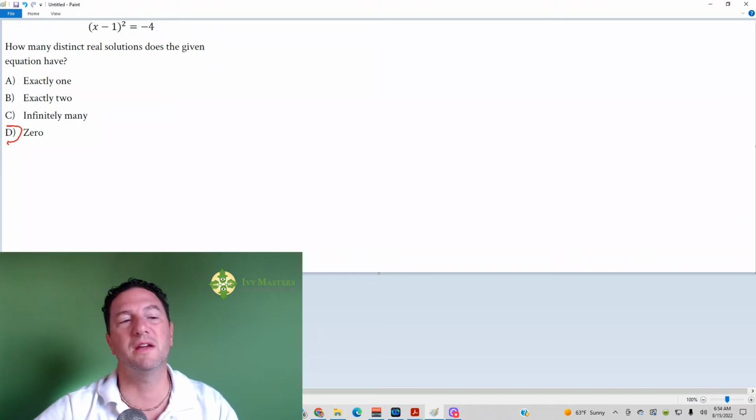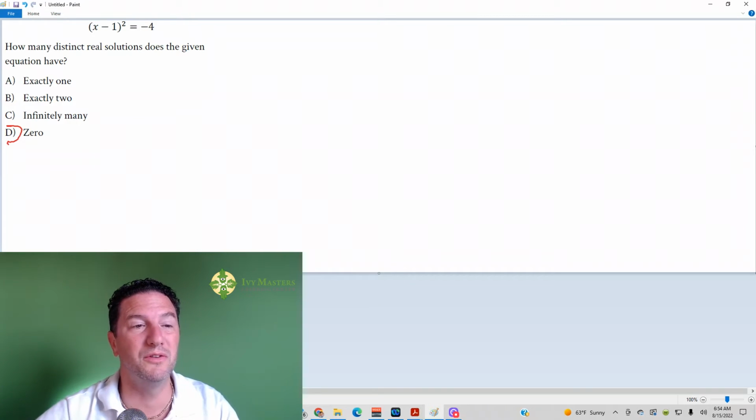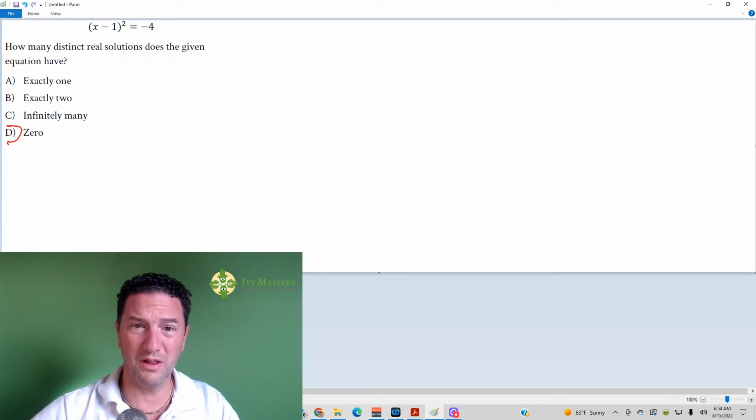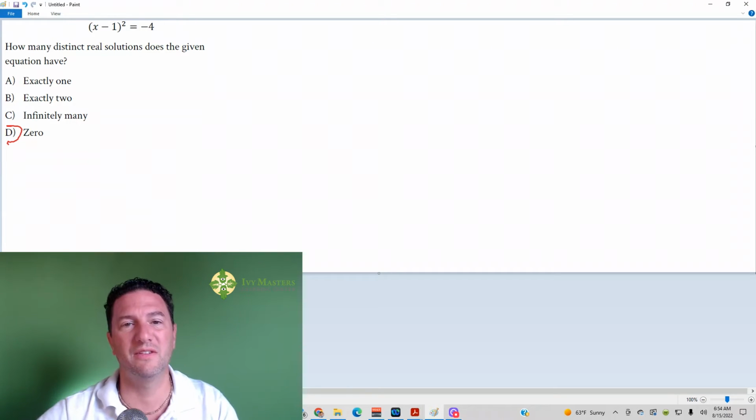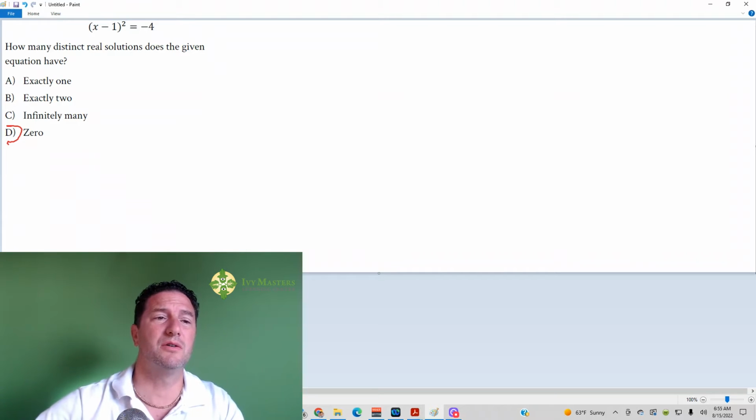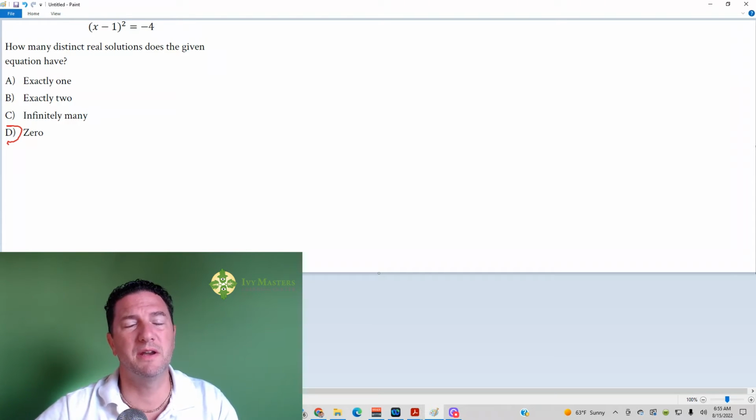If you don't recognize that, then maybe what you will do is take the square root of both sides and then realize the square root of -4 is 2i. It's an imaginary 2. And if you don't realize that, then that's where it gets time consuming. So when you're squaring x minus 1, it would actually not be x squared minus 1.